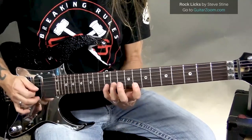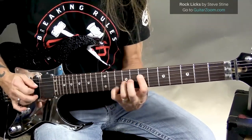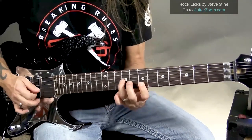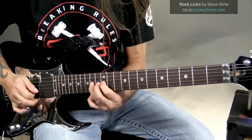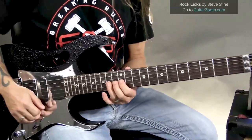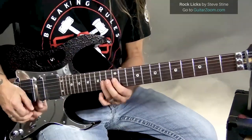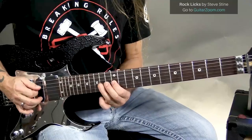Okay, so I have... Just like that, or... Okay, now once I get there, I'm into my standard sort of E minor first position, if you will, and I'm just going to play this.